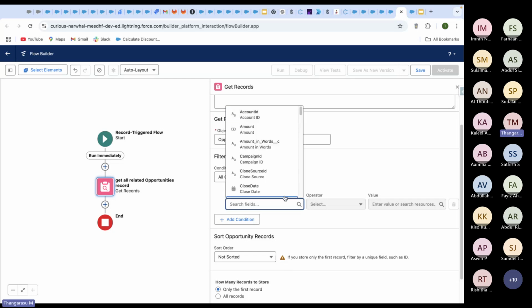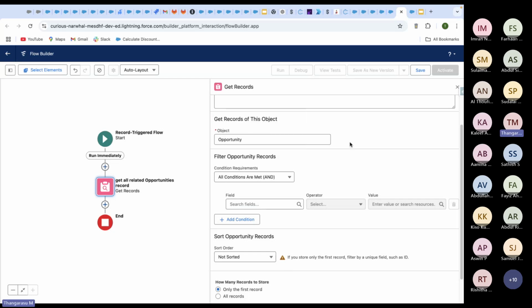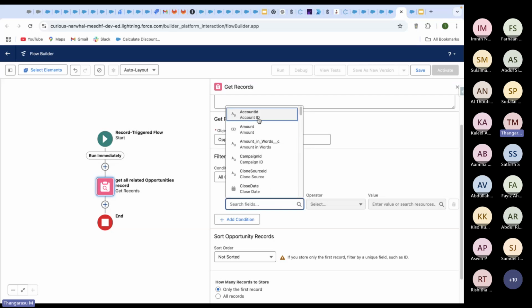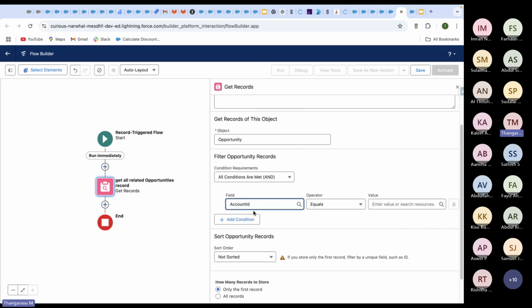Okay, to get the records, I have to filter the opportunity record because I don't want to get all the opportunity records from the database. I just want to get the account's related opportunities. So I have to add one field, account ID. Account ID is the lookup field from opportunity to account object.